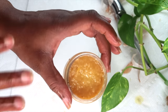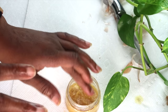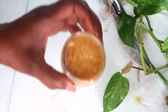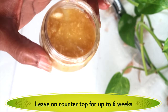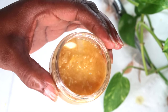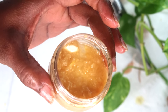Rub it on your nails and do not rinse off. If you wash your hands a lot, you can choose to use this on your nails at least two to three times a day — once you rinse off, just put more on. Make sure to wear it as often as you can. Do not store it in the refrigerator; leave it on the countertop, it's not going to go bad. It's going to get stronger and more infused. This is also good if you're looking to grow your toenails, and very good for brittle nails. For people whose nails chip a lot, or if your nails are very rough on top, this is going to help tremendously.